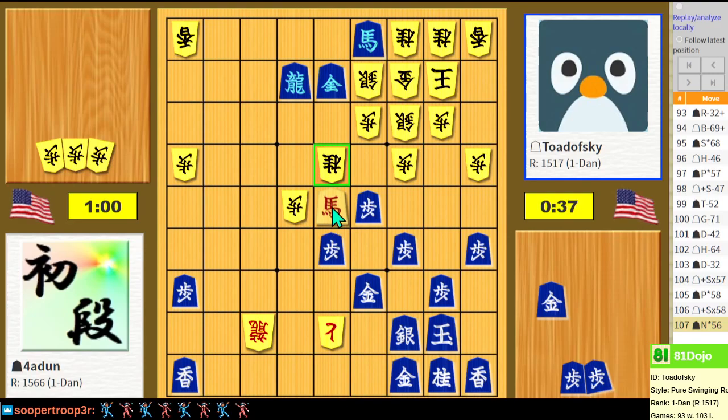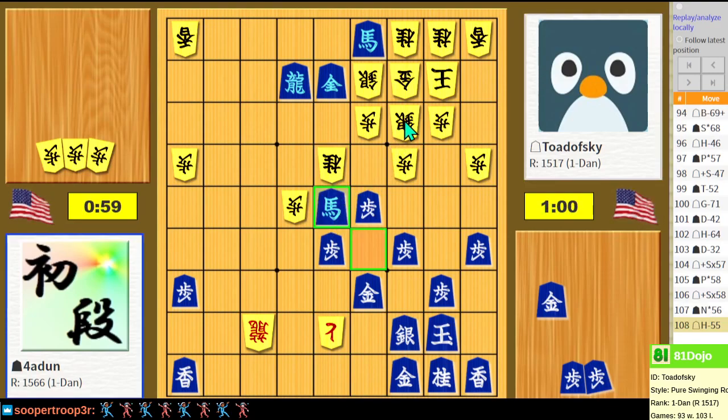This actually gives me an idea. Let's pin the silver so it can't take back. Also, well, let's hit this horse or knight. So now this is locked in place, defending the silver. So after I take the knight, I can place it here because this is locked in place.